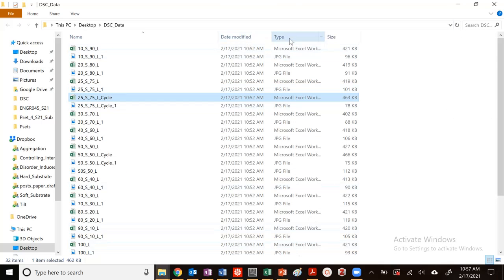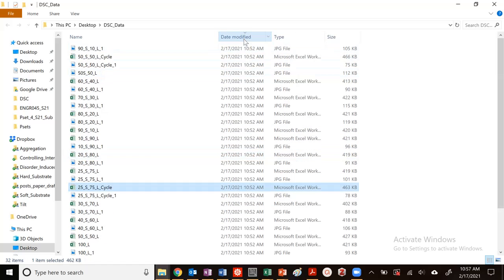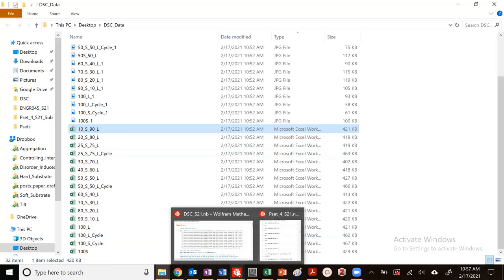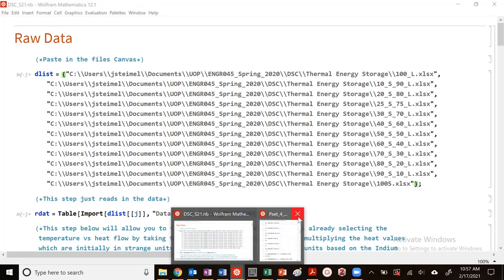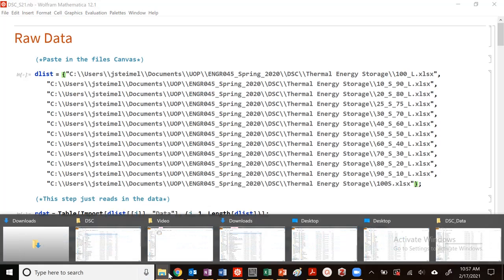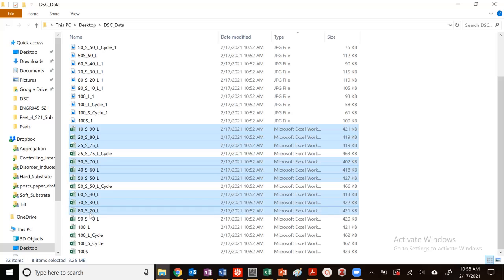So let's play around and see what we can work with. I'm going to sort this data, actually let's just sort it by this. I'm going to first copy it in. I'm also going to open up my handy Mathematica notebook, and unlike many of them that I post here, it's actually pretty well commented. We want to paste in our raw Excel files of only the non-cycle data. We're going to do increasing amount of stearic, as you can see here. So I'm going to copy in here and paste in my notebook.